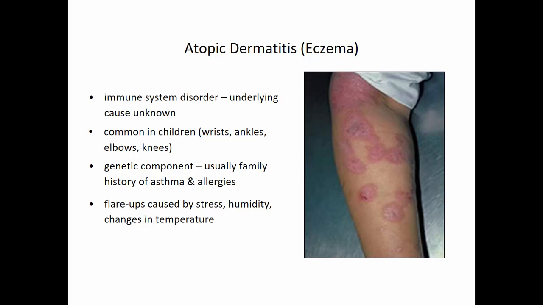It causes leathery skin lesions, itching, redness, sometimes swelling or blistering, and flare-ups. There may be periods of time where there's no outbreak on the skin, and then flare-ups are often triggered by things like stress, sometimes humidity in some people, sometimes changes in temperature. Things that reduce inflammation will help with eczema. Usually topical steroids, like cortisone cream, are used to help deal with the flare-ups.